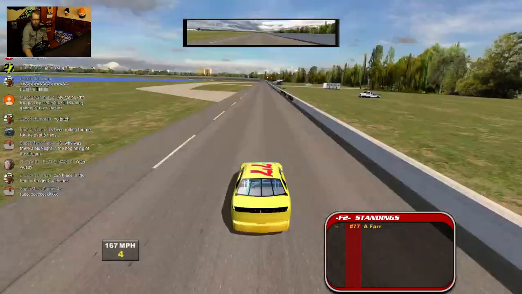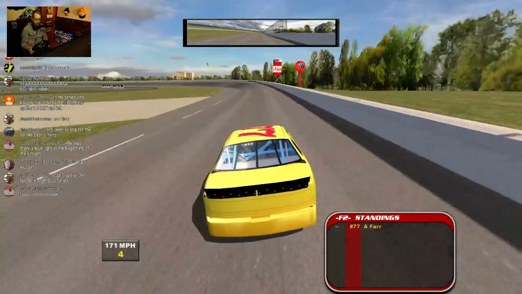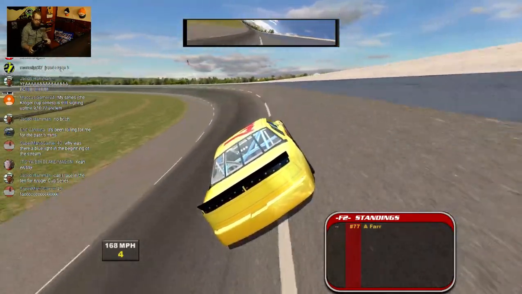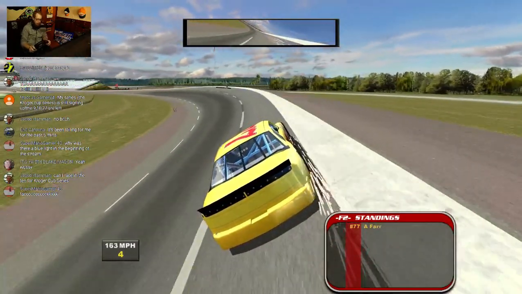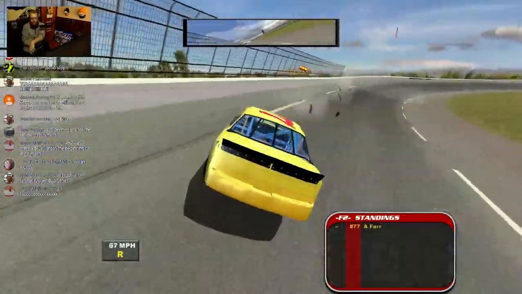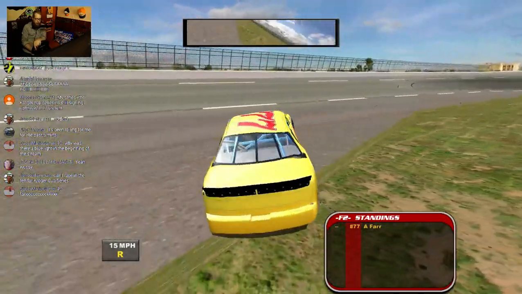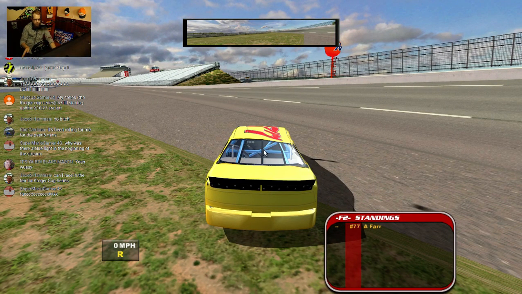So I'm going to try the same thing, except I'll try not to crank the wheel that hard that soon, because I turned over a little too soon. Right, so it's loose. Oops. See, I didn't turn the wheel hard enough that time. I didn't get spun all the way around.